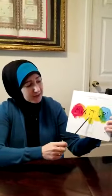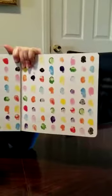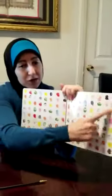So our book for this week, it's called Mix It Up. But today you're gonna help me mixing up some colors. What do we see over here? A lot of colors, and those are fingerprint color. They got some paint on their fingers and they paint all over the page.